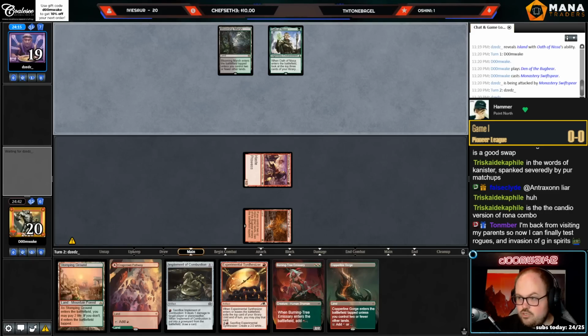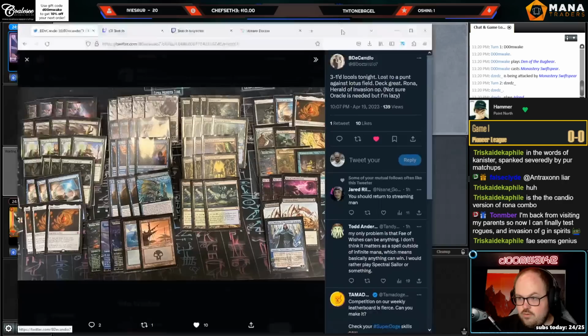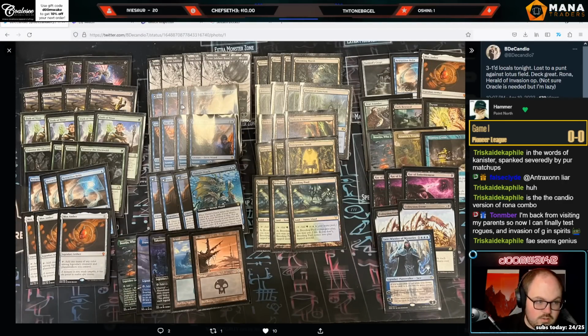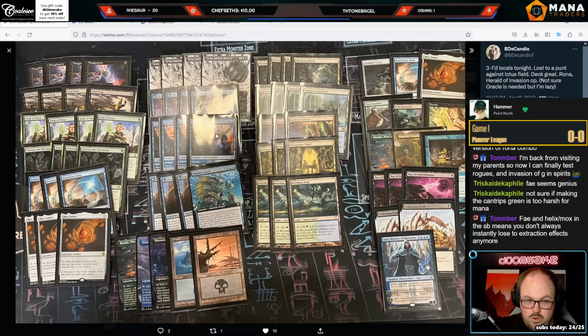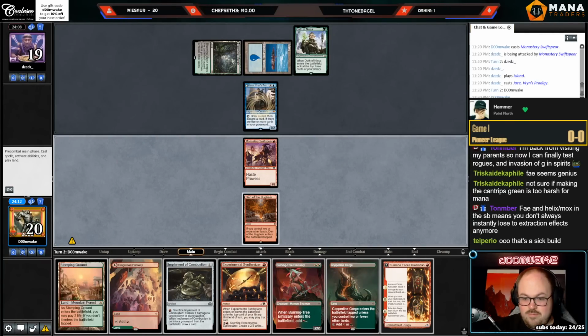For people who haven't seen this yet, I want to show you this. Brennan posted that he won locals with this. So basically, it's like the Sultai Rona Tyvar stuff, or the Rona combo shell. But your combo payoff is not just Tyvar, you have Fae of Wishes. So obviously, if you have infinite blue mana and you cast Fae of Wishes, then you can figure out a kill from there. But the nice thing is it also can find you the combo piece that you're missing, because it gets Helix and Amber. Now, I will say that 4 mana to get a Helix and an Amber is pretty slow, but maybe it's good enough. Yeah, you also don't lose to stuff like Necromentia, which is kind of cool.